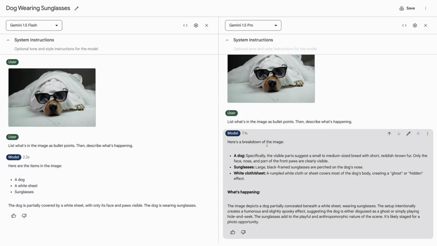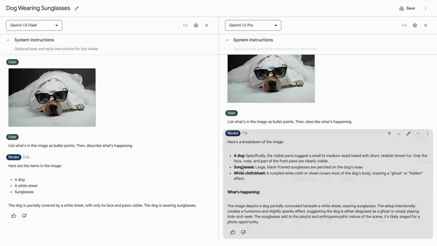The breakdown for Gemini 1.5 Pro has a little bit more substance to it, describing the items in more detail, including the fur of the dog being short, reddish brown fur, only the nose, face, part of the front paw.